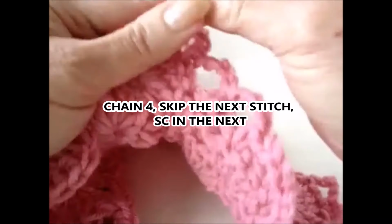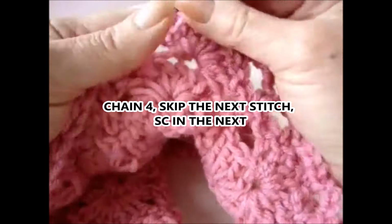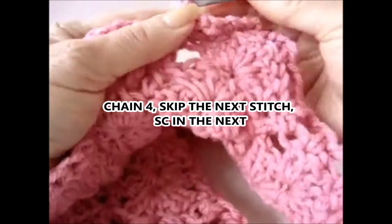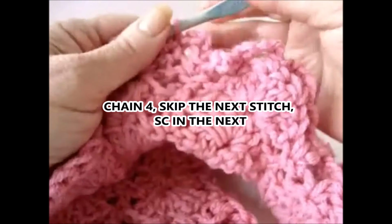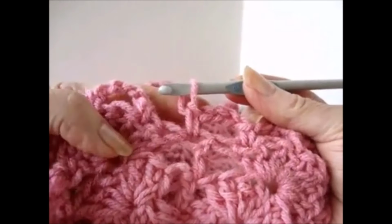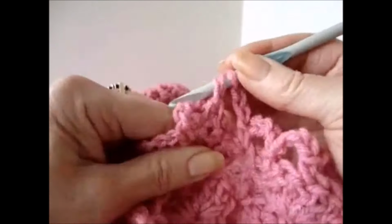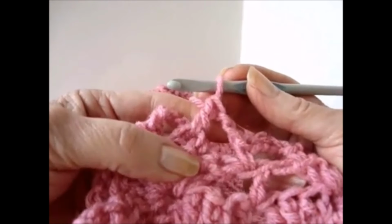I'm going to chain 4, skip the next stitch, single crochet in the next. 1, 2, 3, 4. Skip the next stitch, single crochet in the next. Okay, so you're going to continue that all the way around. When you've worked all the way around and you have only one loop left, you're going to chain 2, then you're going to double crochet in the base of that first chain 4. And that's so that you wind up in the center of the loop.